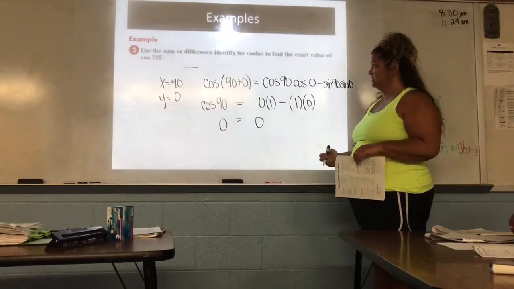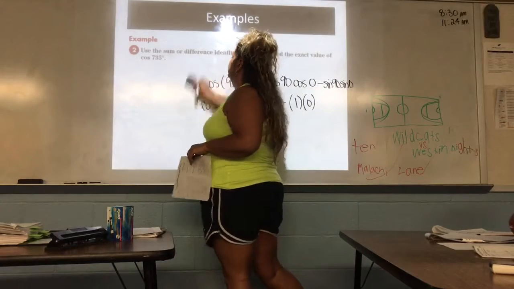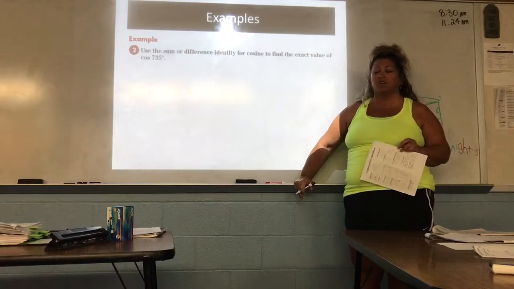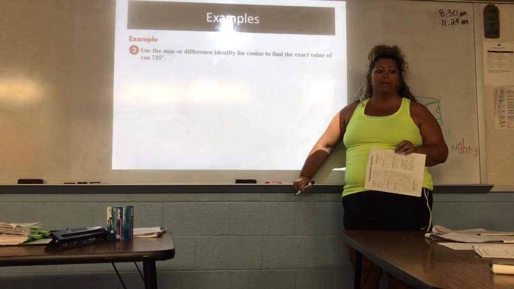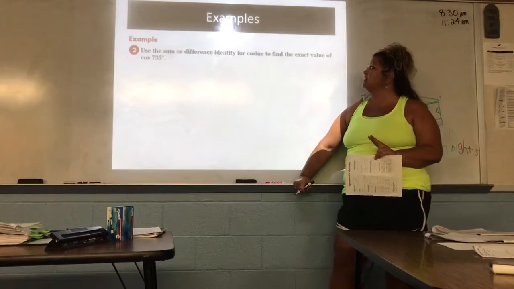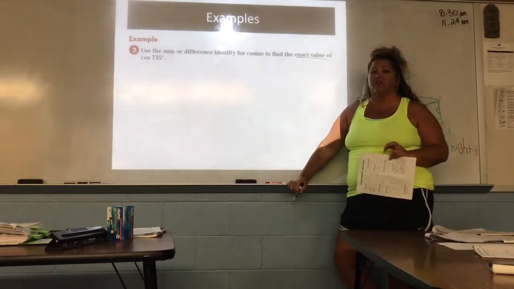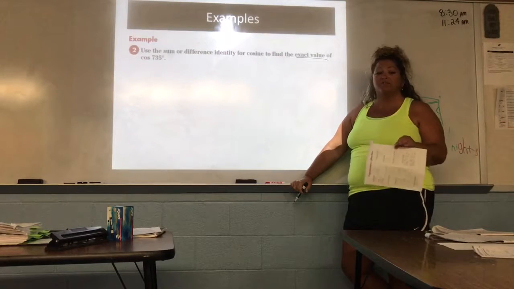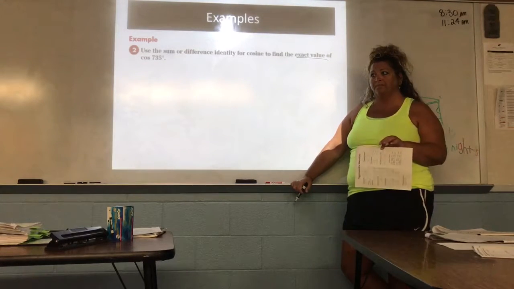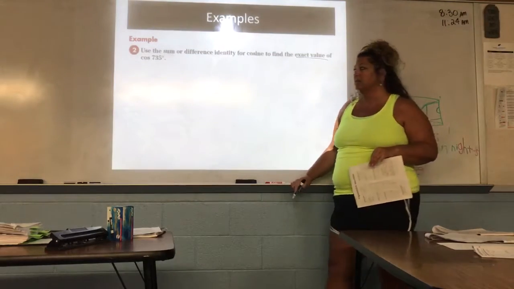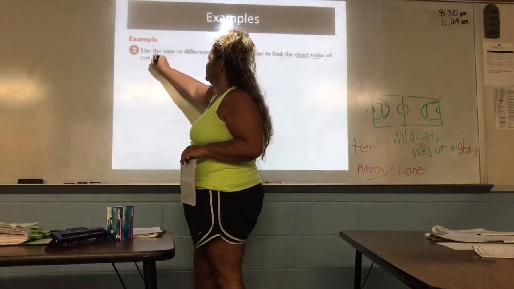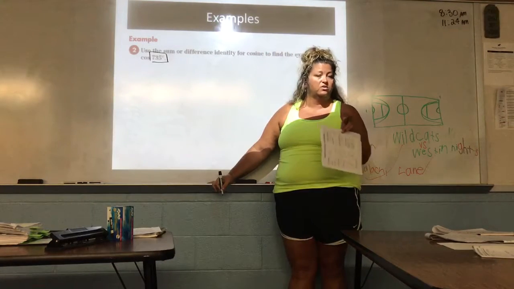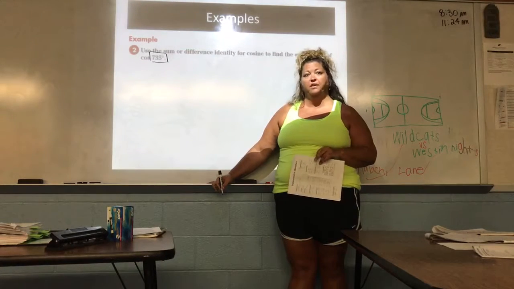Go ahead and hit enter. Now, the reason that we do this is this is why. Is cosine of 735 on my unit circle? It's not. But I bet there are two angles on my unit circle because here's the thing. They are asking for an exact value. Yes, I agree. I can plug this into my calculator. It's going to spit me out some decimal. That is not exact. But if I use all the measurements on my unit circle, those are exact, right?